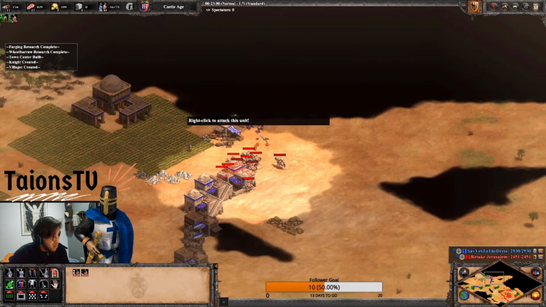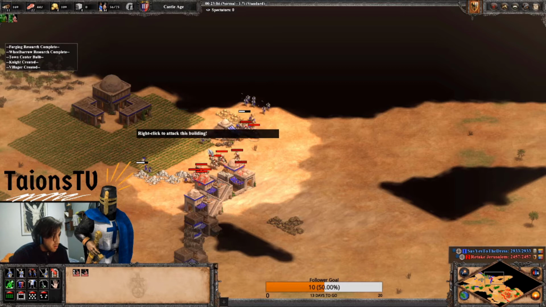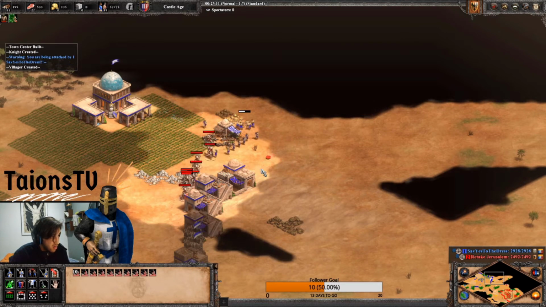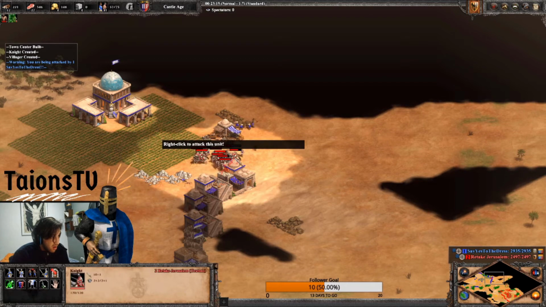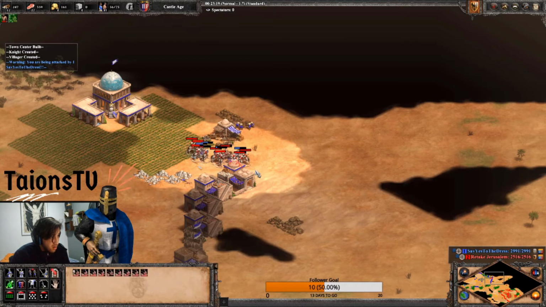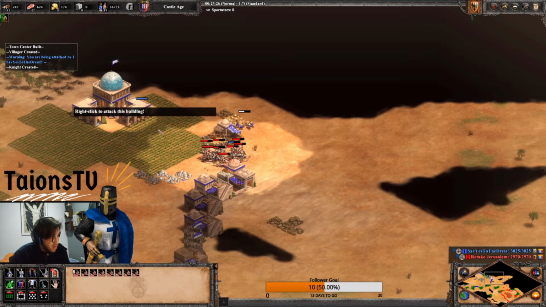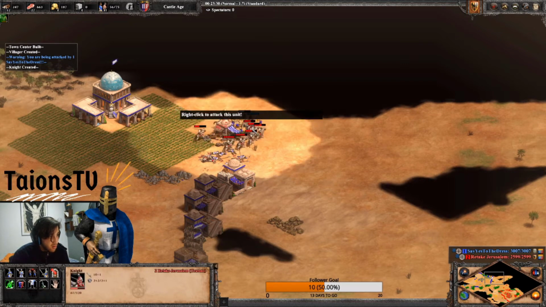I go forward to pressure his economy with my knights and destroy his gold economy. I see a lot of spearmen, and since they are not upgraded, I decide to take the trade. This is a good trade for me because the bonus they do to cavalry is virtually non-existent against Castle Age knights. I dominantly win the fight and continue to pressure his gold villagers.